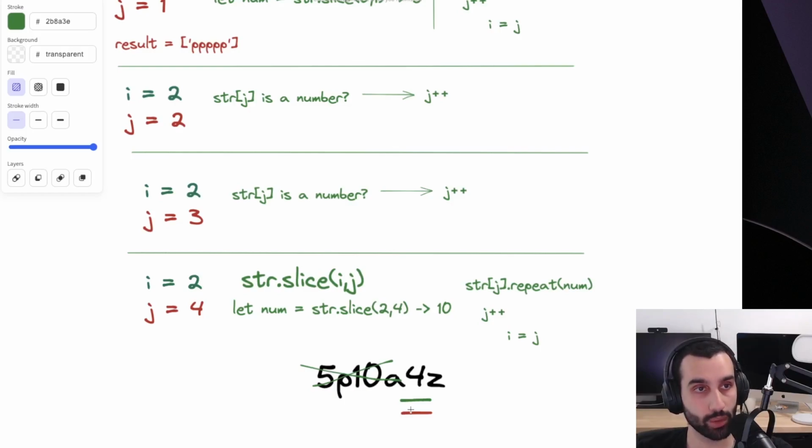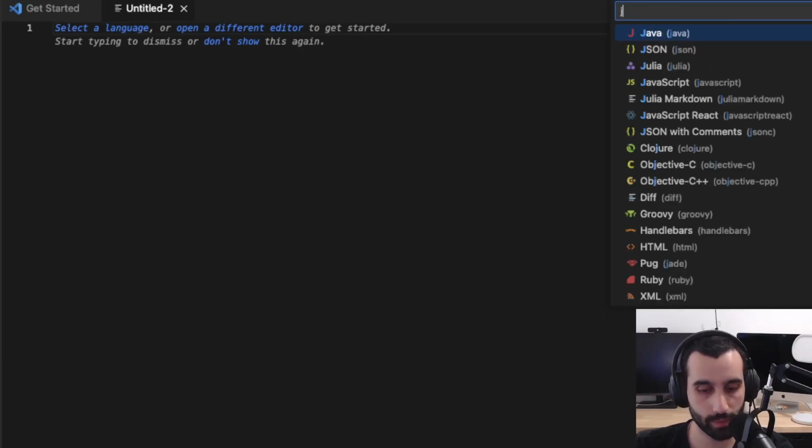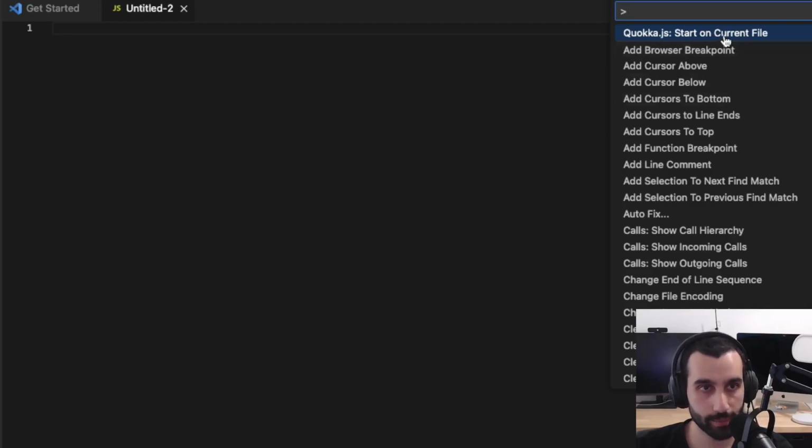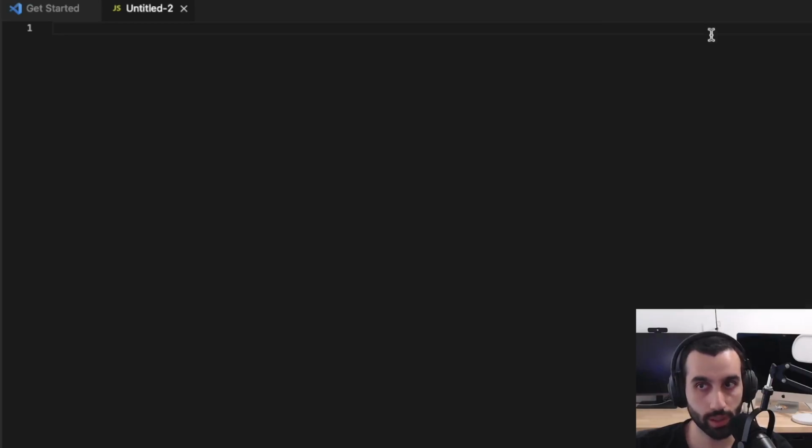Now we'll go into the code behind it, and we'll console log everything out to make sure that it works properly. All right, so let's start this up. Of course, we're going to do this in JavaScript. I'm using Quokka, so if you hit Command-Shift-P on your Mac, you can go to Start Quokka on Current File, and that will allow us to do things like show console log. For example, console log hi, and you'll see it in blue.